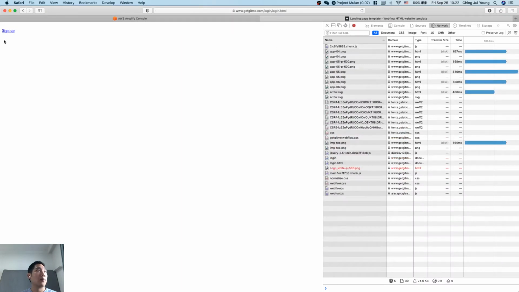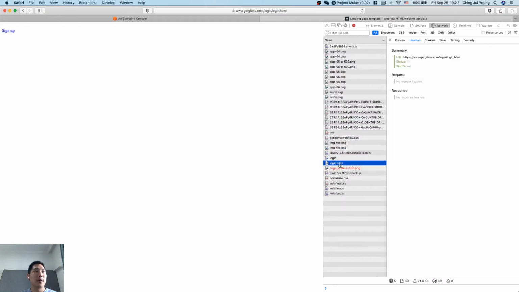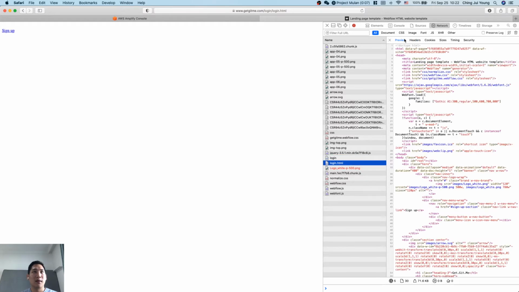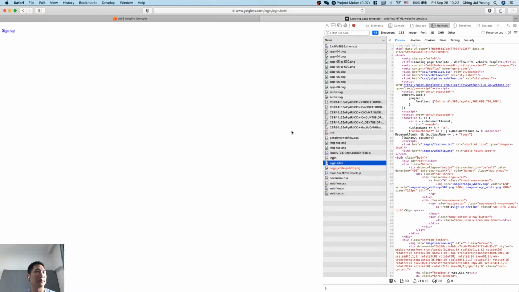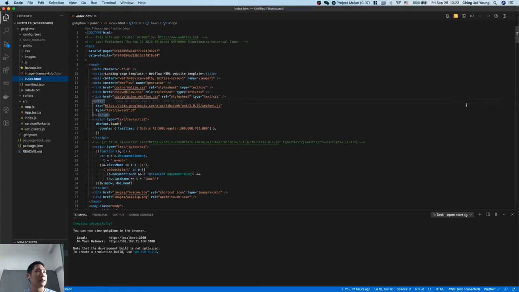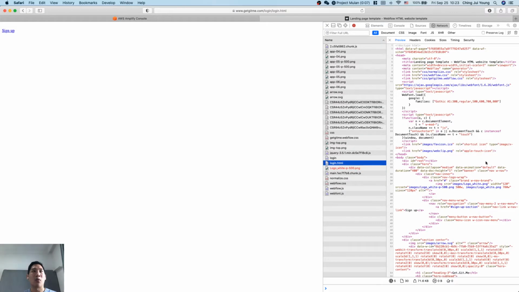It will go to login.html, so it loads this. But the preview of this is actually the index file that's not in that folder. It's actually this file here. And I don't know why.